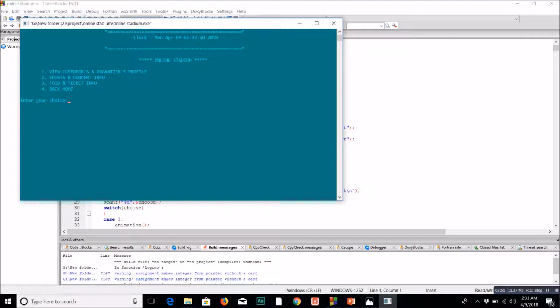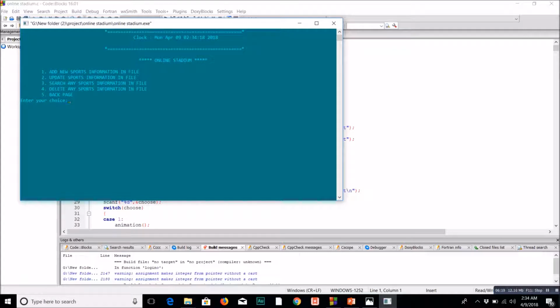This time the admin's work is sports and concert information add, and food and ticket information add. So here input 2 for sports and concert information add. What does he want, sports or concert? If you want sports, then press 1.